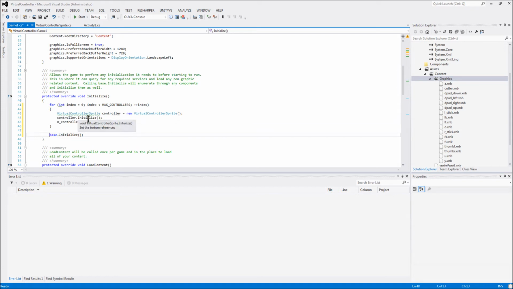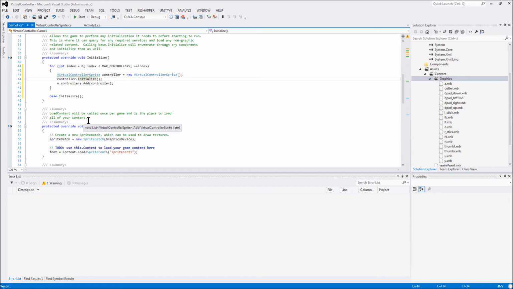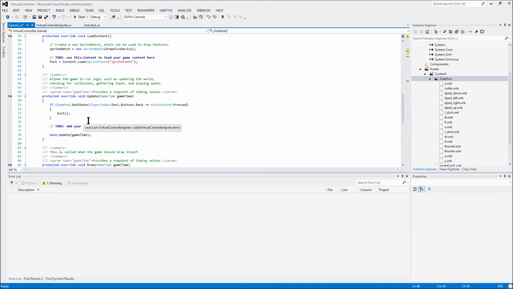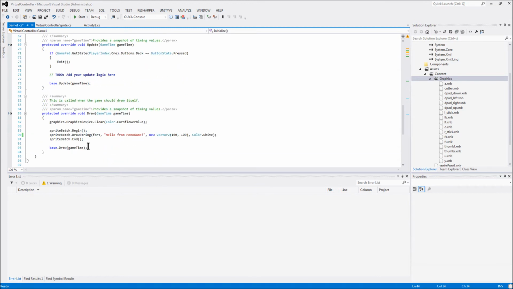So now that it's initialized, we also need to draw the controllers. In our draw event, it begins doing the drawing, it draws hello from MonoGame, and we'll have to draw our controller sprites. So we can do a foreach VirtualControllerSprite controller in the controller list.